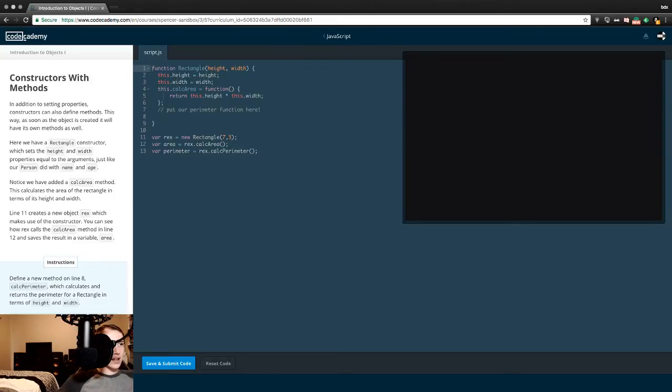Notice we have added a calculate area method. This calculates the area of the rectangle in terms of its height and width. Line 11 creates a new object, rex, which makes use of the constructor. You can see how rex calls the calculate area method in line 12 and saves the result in a variable area.